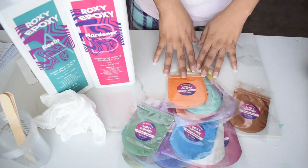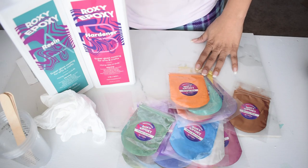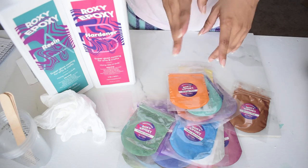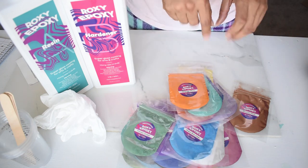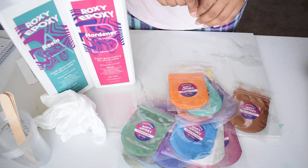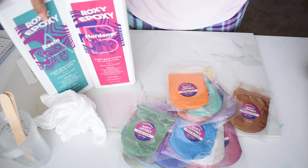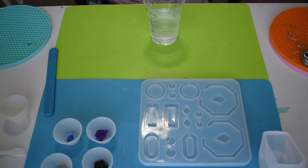So now let's see what we can make with it. Today, I will be trying to make something using my jewelry mold, as well as a deep pour mold, as well as glazing. So I'm going to go ahead and clean this stuff up and prep my workstation so we can start making some projects using this Roxy Epoxy. So stay right there where you are, and I'll be right back.